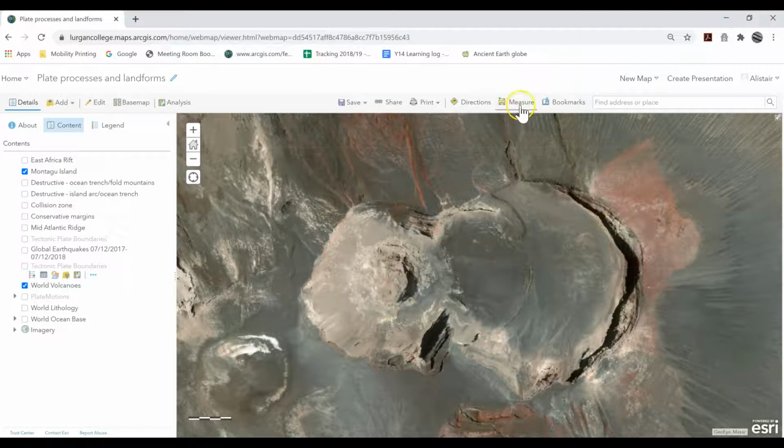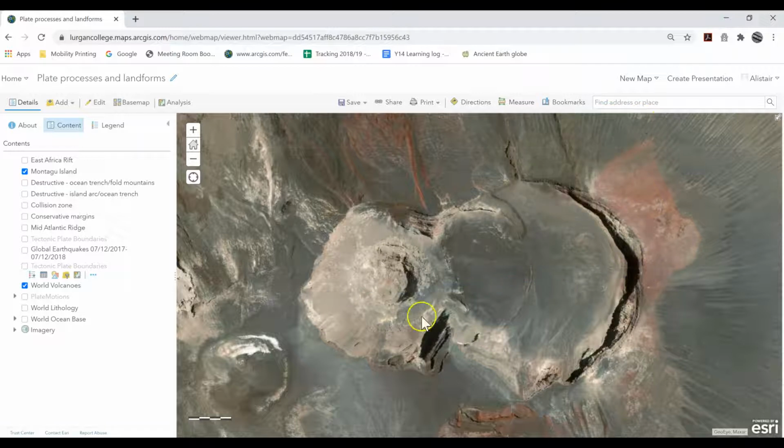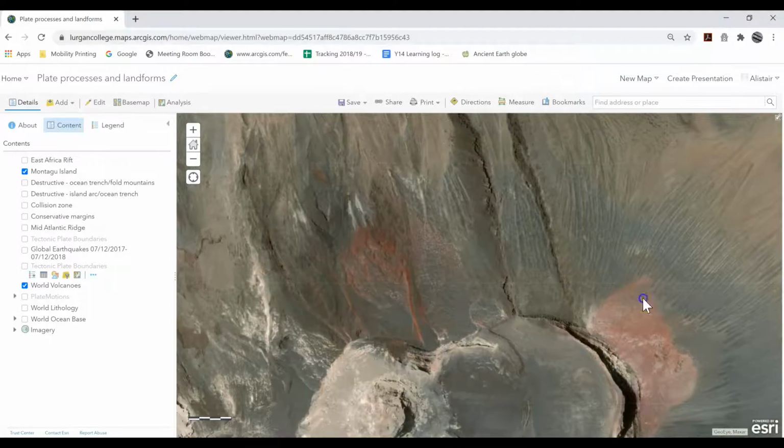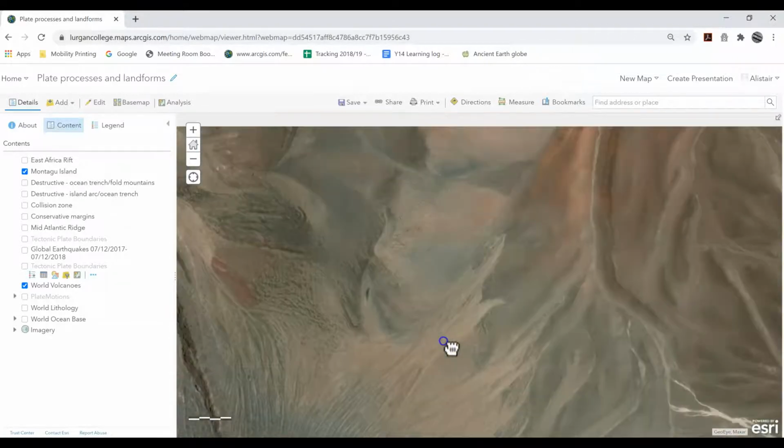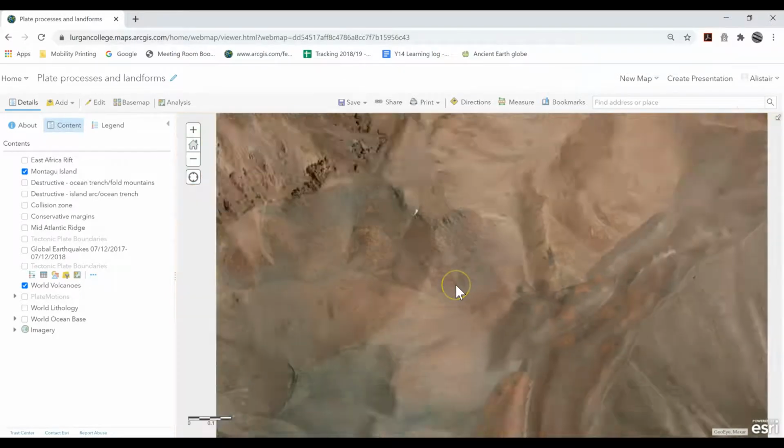Now, again, let's get a bit of a sense of the scale with this, shall we? What's the diameter there? So that's 1.5 kilometers across. If you've ever run the 1500 meters, that's the length of that. So you know the distance of that, what it would be like to stand in that barren landscape. It would feel almost like you were visiting the surface of another planet, wouldn't it?